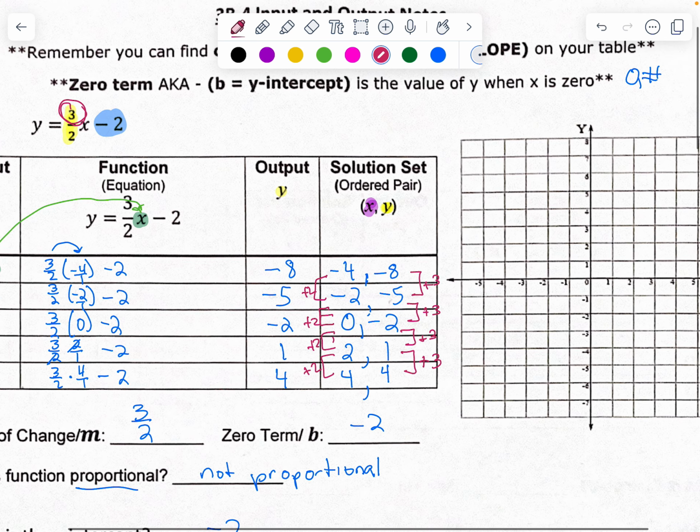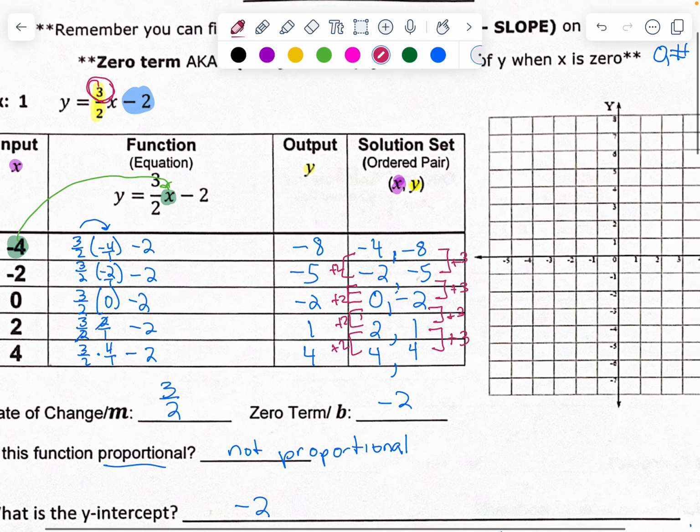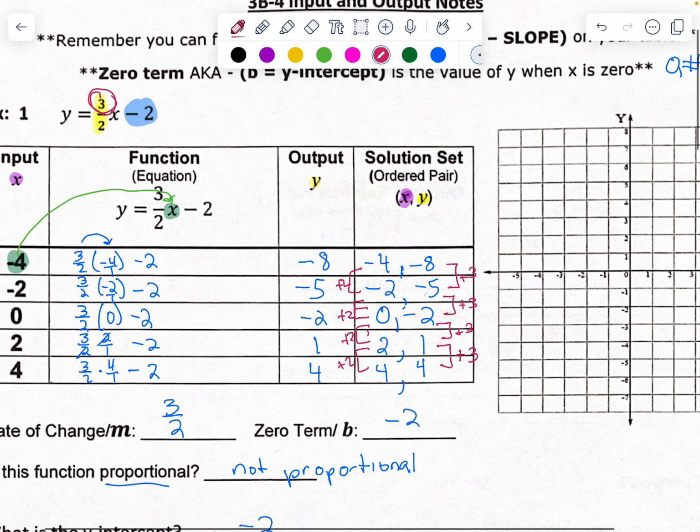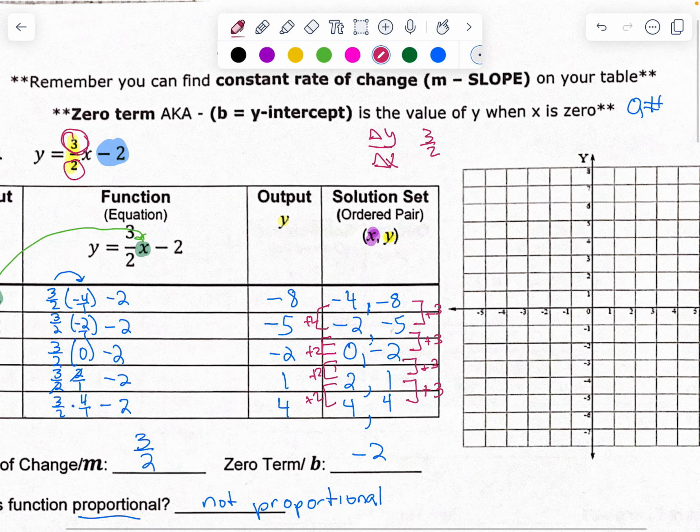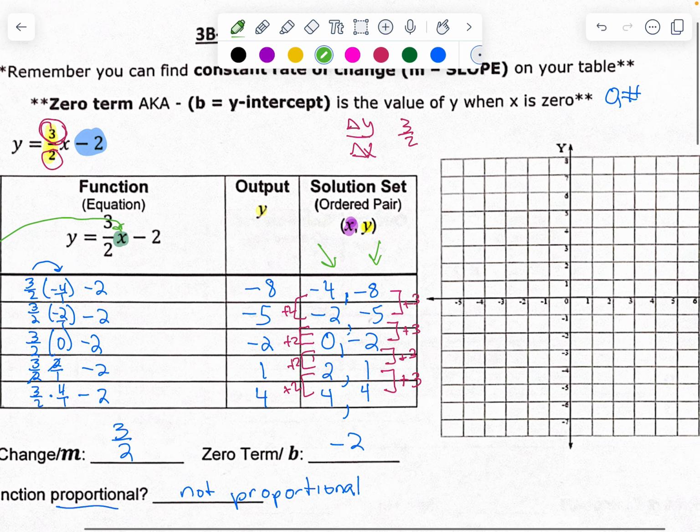Okay? So there is my slope, change of y over the change of x, and I calculated it as 3 over 2 from the table, and it showed up there. You're going to see things show up a lot. So I can go and plot every single one of these points, just like you were doing on Bellwork. There's a faster way to plot this entire graph.